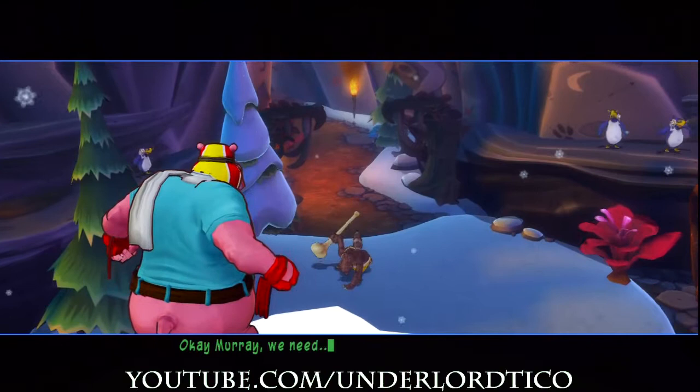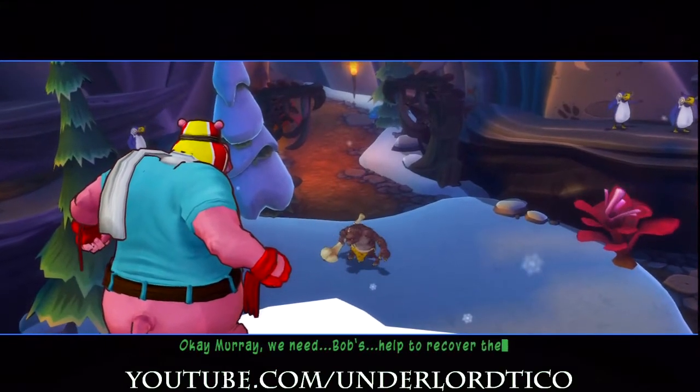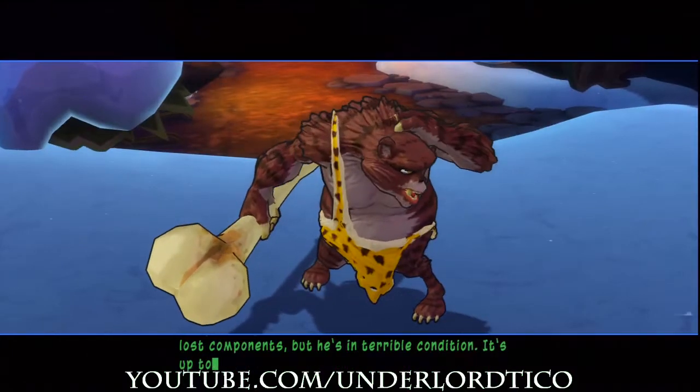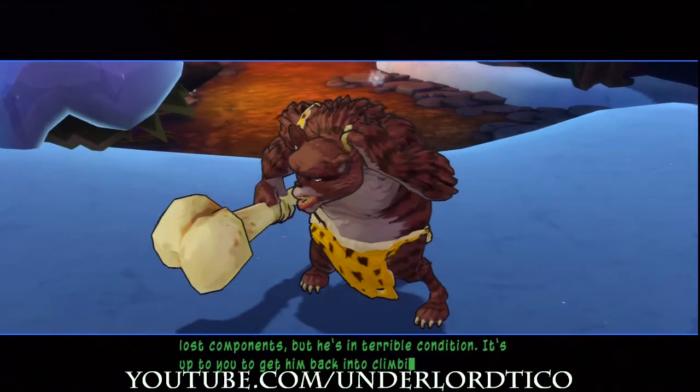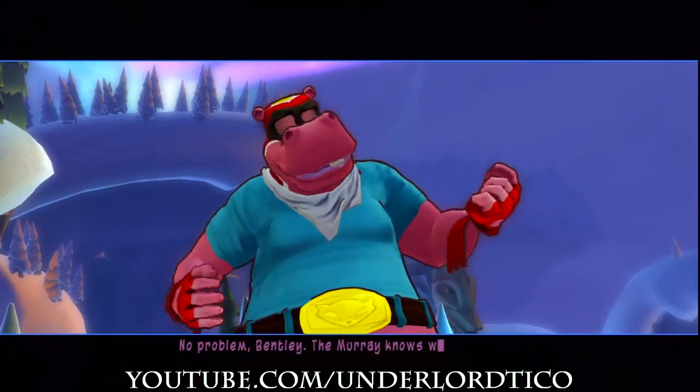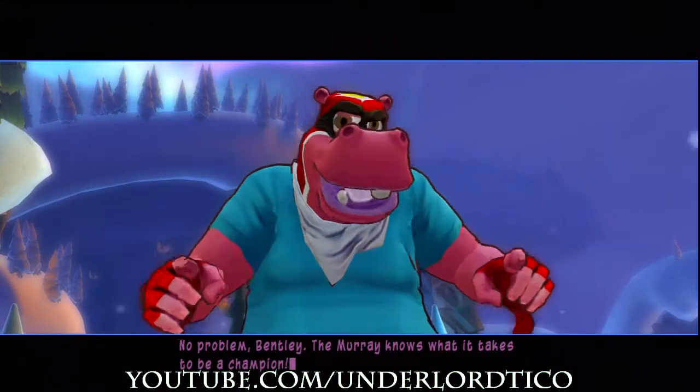Okay, Murray. We need Bob's help to recover the lost components, but he's in terrible condition. It's up to you to get him back into climbing shape. No problem, Bentley. The Murray knows what it takes to be a champion.